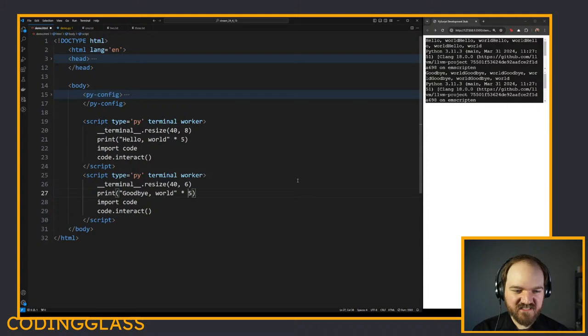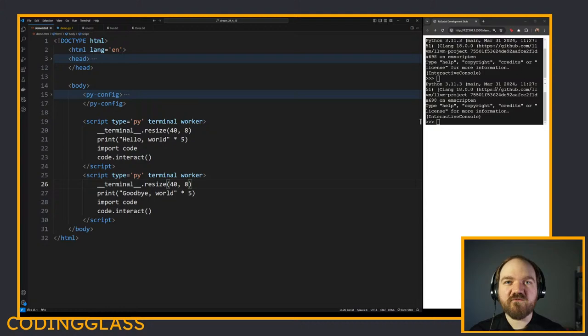So they're going to initialize at their full default height, which is a fill setting, basically. They fit to the size of their container. And then when the interpreter is loaded and Python kicks in, the first thing it's going to do is resize that terminal to 40 columns by 8 lines. And you can see I'm still a little bit shy. I guess I should probably make this 12 lines tall and 12 lines tall, because I'm getting some text wrapping and that's making it hard to see as well.